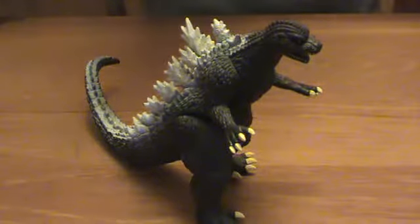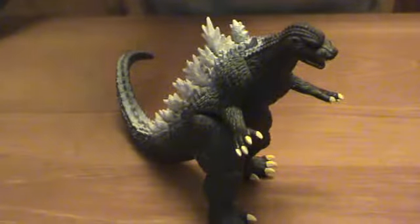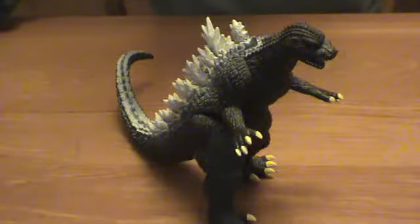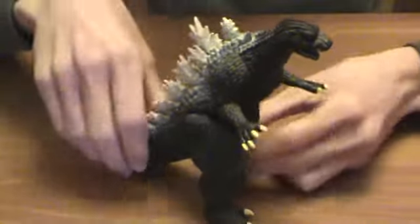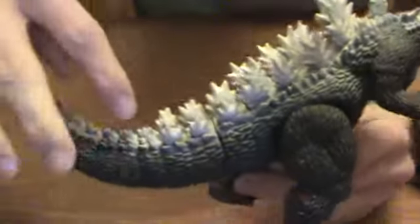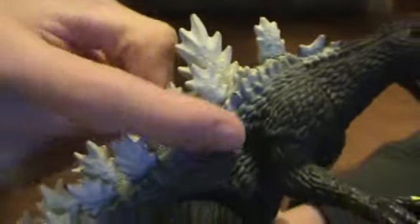Let's see how he holds up. First of all, the paint job is pretty much the same as far as highlights and everything is concerned. You got white spines, and basically that's just it — it's about the same as the Japanese version. It just looks a bit sloppier because it just sort of sprayed onto his back as well, and it just doesn't seem like as much thought was put into it as the Japanese version.